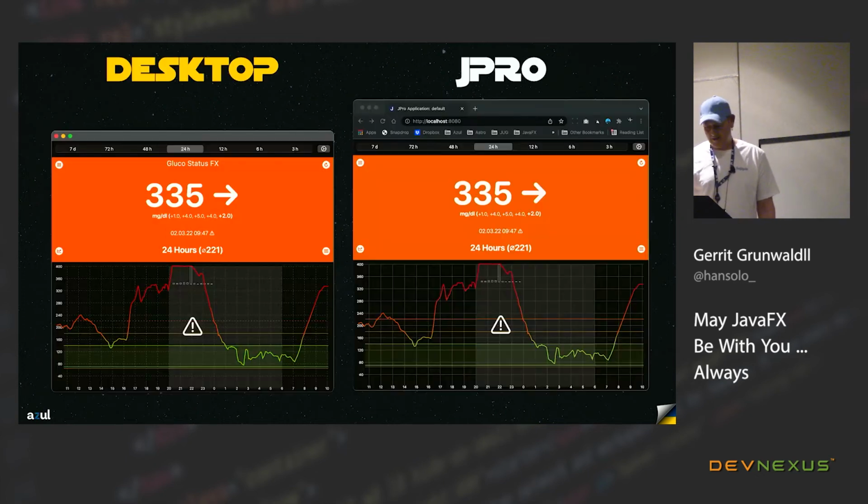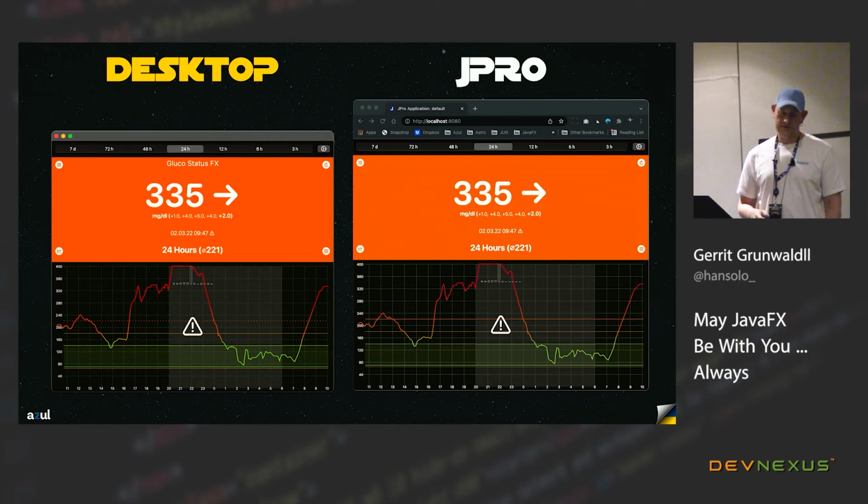Yeah, the demo, I don't do a real demo, I just did screenshots, because you never know about the network. On the left side, this is my JavaFX application on the desktop. On the right side, it's Chrome, running the same application. It's really exactly the same. It's just running in the browser. And JPro makes that possible. And that's quite cool. It has some drawbacks, we come to that in a minute, but you can run your JavaFX application in the browser. And it's fast. I have even a game that runs in the browser.